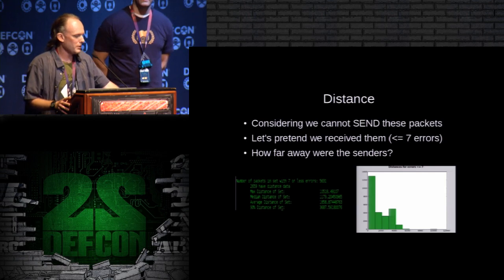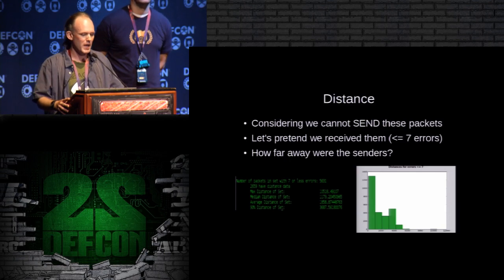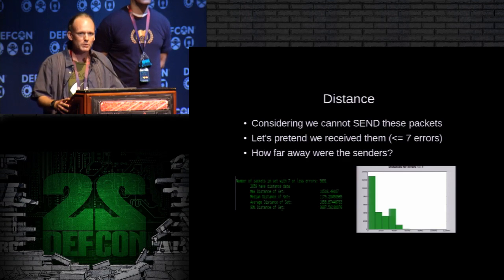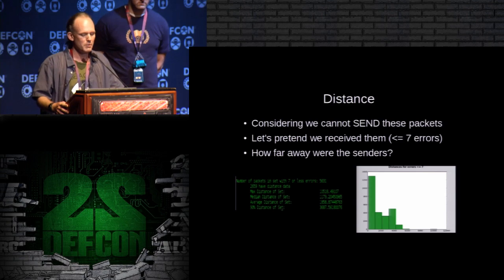So our theoretical maximum number of errors we could decode is 10. We could theoretically have 10 errors across the packet when we're done, and we could still decode the actual JT65 and our encoded message. That's an absolute best case scenario. Turns out more likely 6 or 7 or so we could tolerate.